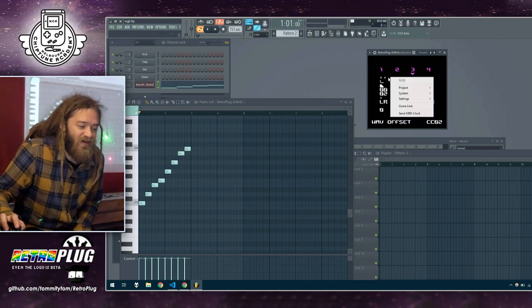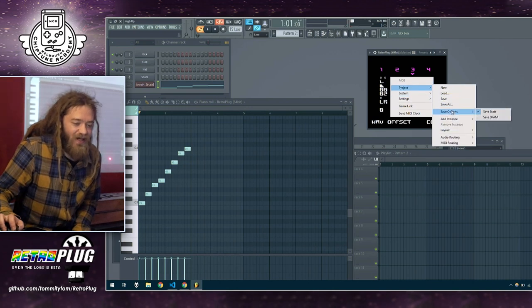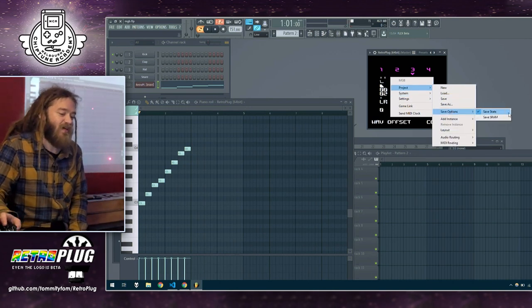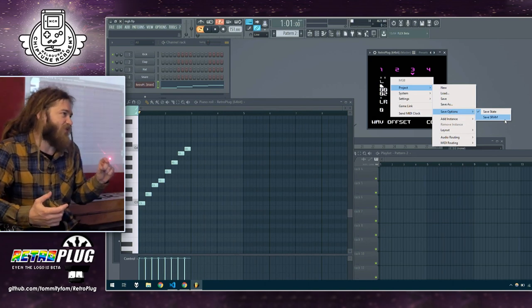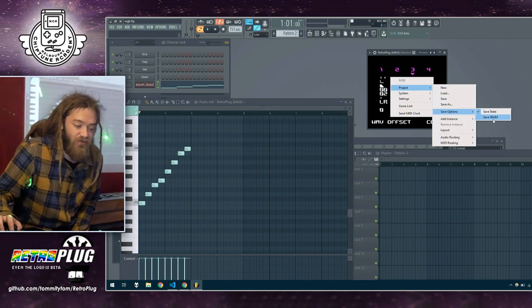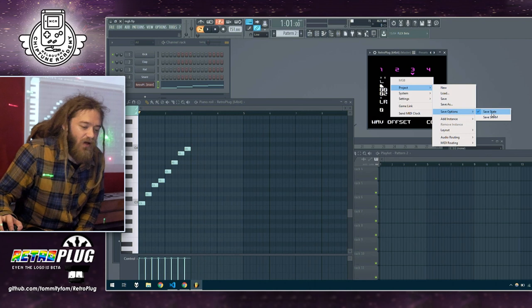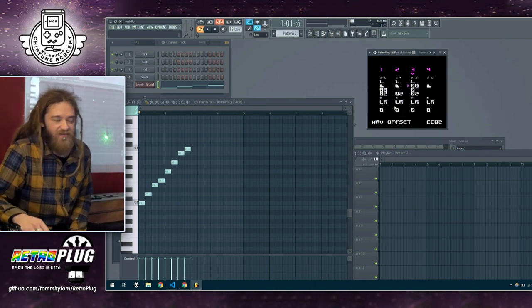You can get around this by, there's an option that lets you choose basically how you save. So you can save the state or you can save the SRAM, SRAM being basically the battery on the cartridge that generally gets saved. So you can save that directly into your project file if you want to, or save the state. I generally just save the state because it contains everything you need.